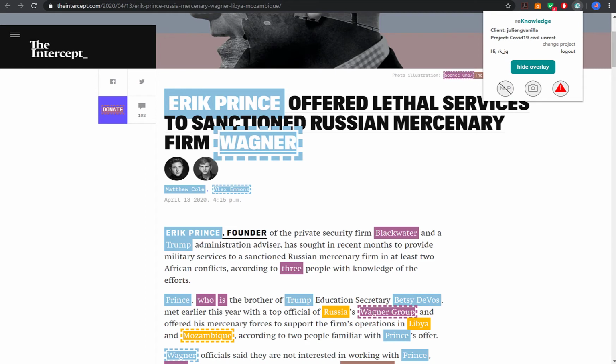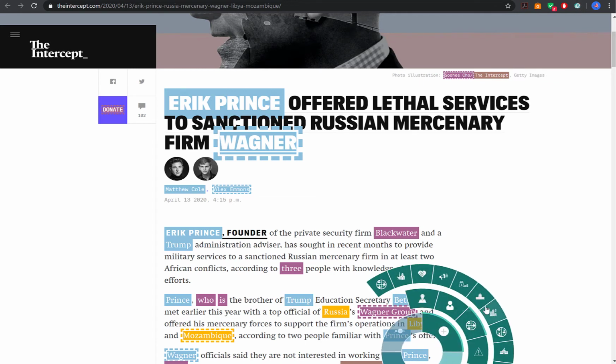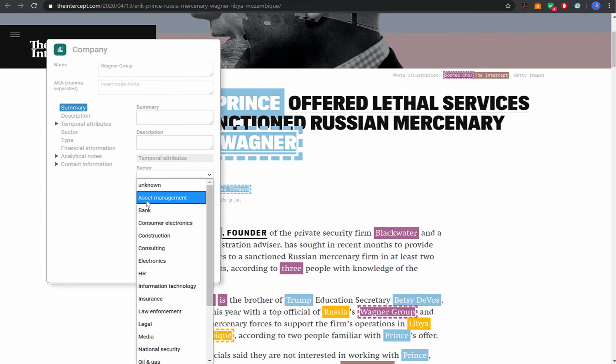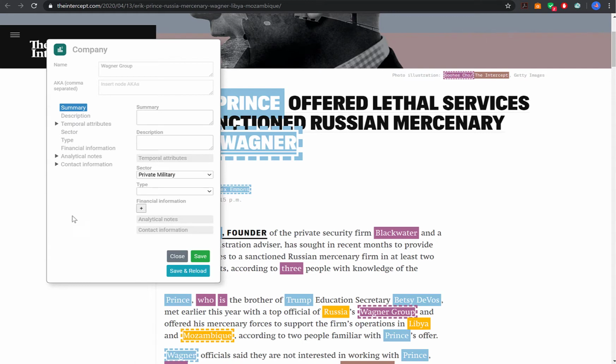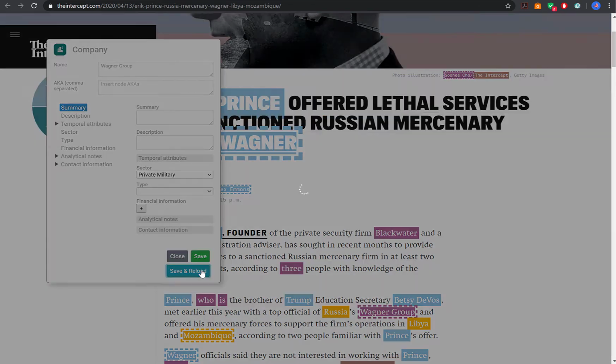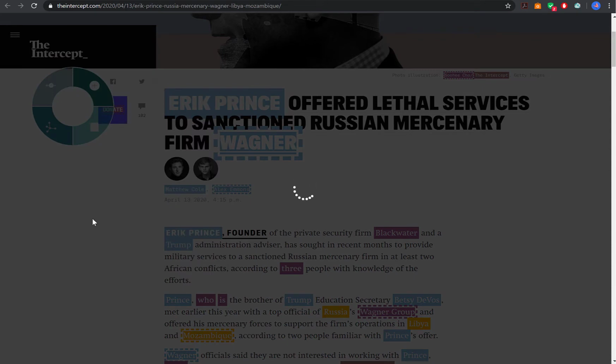When you use the web browser add-on and add new data, like creating a node or connection, or even editing the attribute of an existing node or connection, the system will record the website URL on which the action was made. Here, for instance, we'll create a node for the Wagner Group. So we've created a node with a name and one attribute. Once we've saved the node in the system, we will be able to see where the information came from.